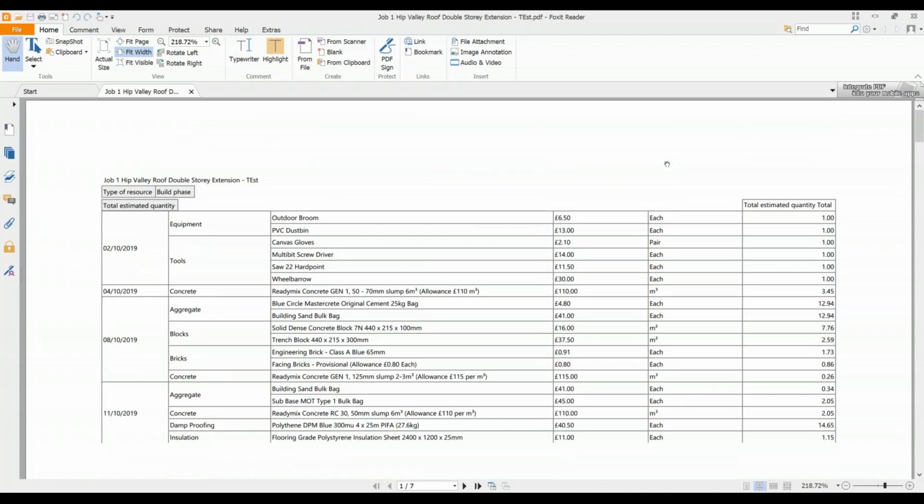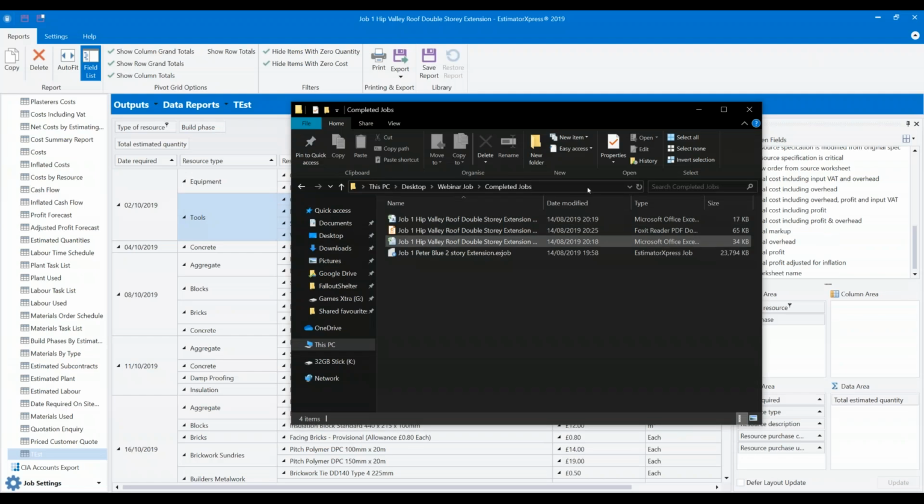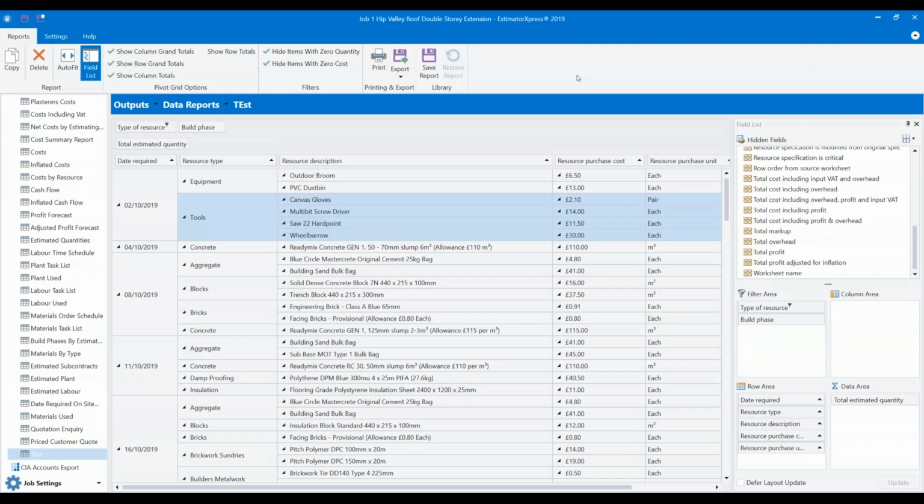It'll auto fit it when it puts out the PDF anyway. So generally, if you want a lot of control over it, export it as a CSV, and you'll be able to move the columns around to your heart's desire.